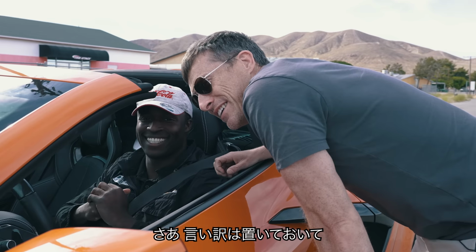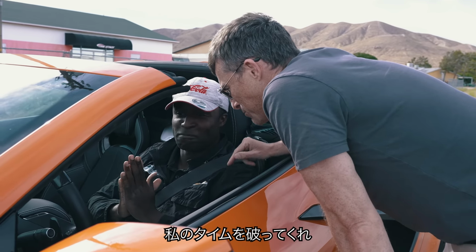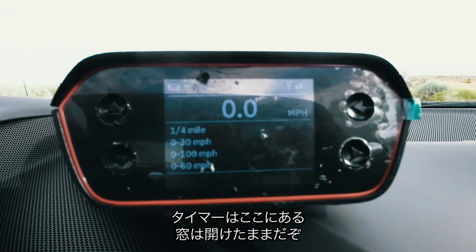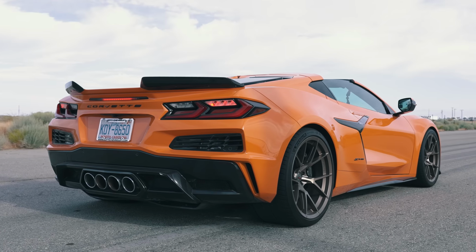Okay. These tires. Okay, so those are the excuses out of the way. What you've got to do at least is beat the time that I got. So we've got the specialist timing gear running, my friend. Okay. Put the window up and off you go. Let's do it.